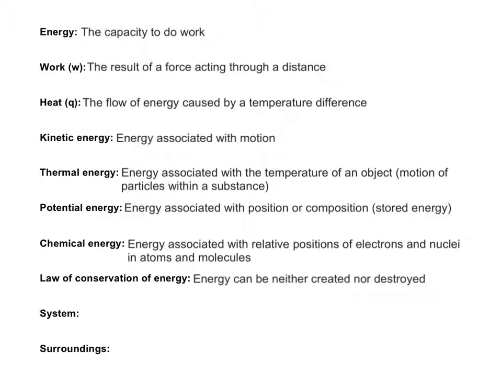And then finally, two terms that we haven't really talked about much in previous courses that you've taken with me anyway, are system and surroundings. So when we talk about energy changes, we're usually talking about energy moving from one place to another. And so we use the terms system and surroundings. So the system is what we're investigating. It could be a chemical reaction often, or whatever thing that we're talking about. And the surroundings are pretty much everything else that might be exchanging energy with the system.